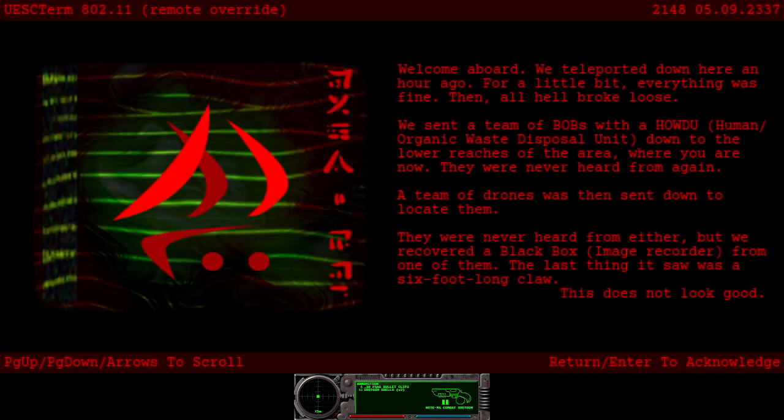Alright. Welcome aboard. We teleported down here an hour ago. For a little bit, everything was fine, then all hell broke loose. We sent a team of bobs of the Human Organic Waste Disposal Unit, a Howdo, down to the lower reaches of the area where you are now. They were never heard from again. A team of drones was then sent down to locate them. They were never heard from either, but we recovered a black box, image recorder, from one of them. The last thing it saw was a 6-foot-long claw. This does not look good.